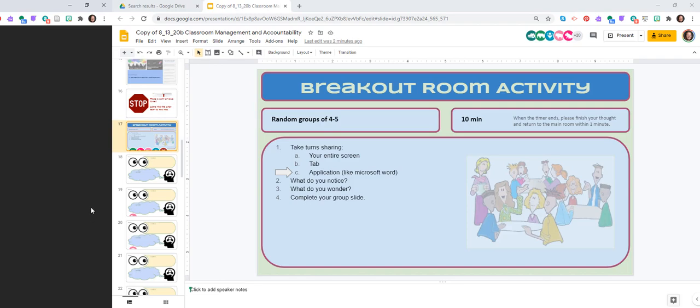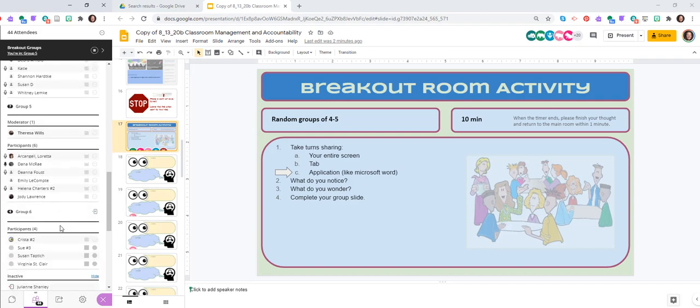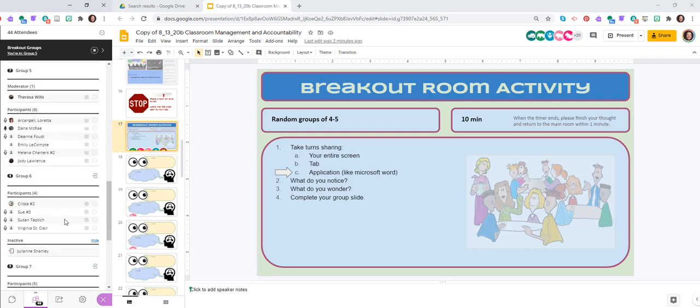I think for this platform, yeah, I like it. I like using the whole screen when you have to click to different tabs, if you're trying to show the kids something on different tabs, or you're modeling. A lot of my kids have tech problems, so I like to have the bottom thing so I could show them on my computer what it looks like.